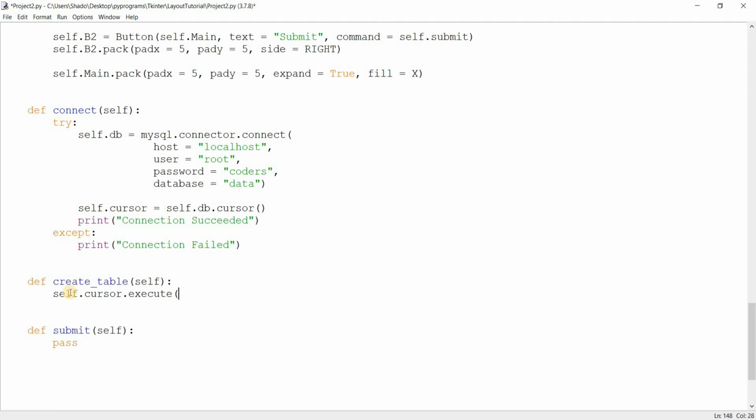Now the command is something that you need to type out very carefully. Normally what you would do is something like this: create table, and the table name over here, like registration, regist data. Let's call it regist data. And over here, you begin in brackets writing something like first name and varchar.